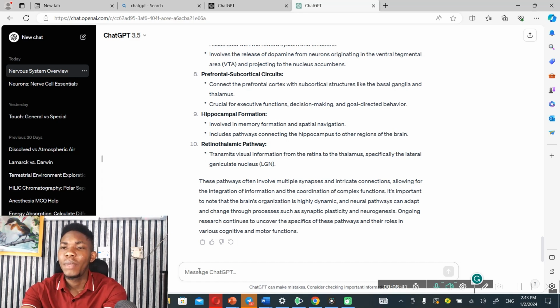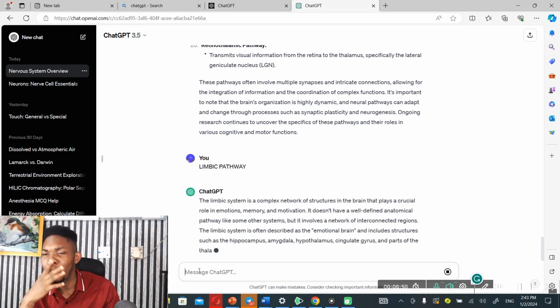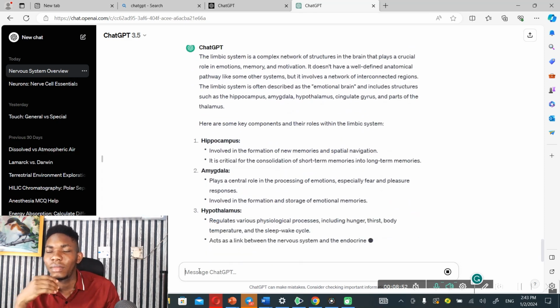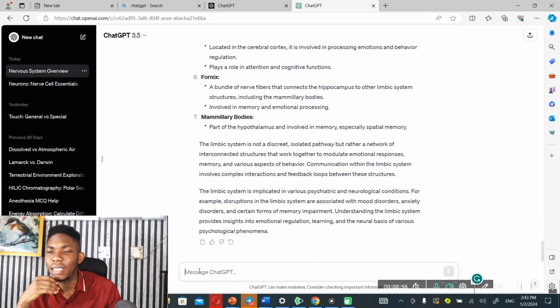So I may say the limbic pathway. Let's talk about the mesolimbic pathway of the brain. It's going to give me information. The limbic pathway, the two pathways, it didn't actually give me the information I need.